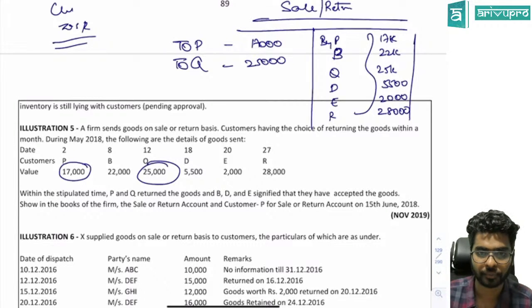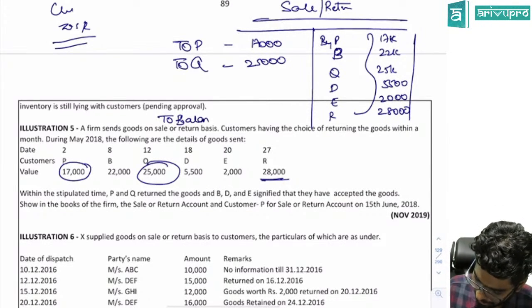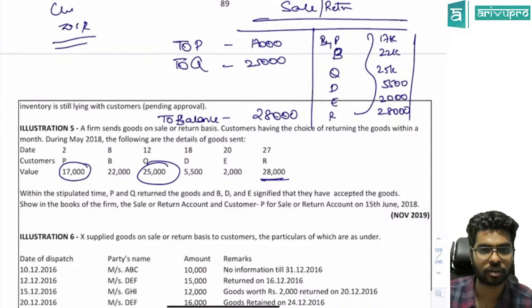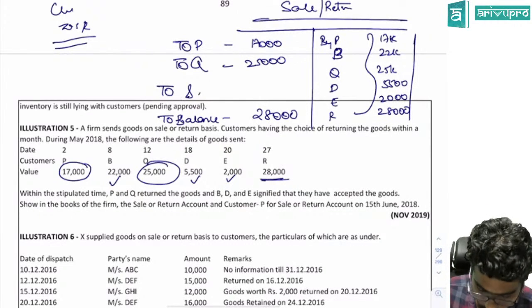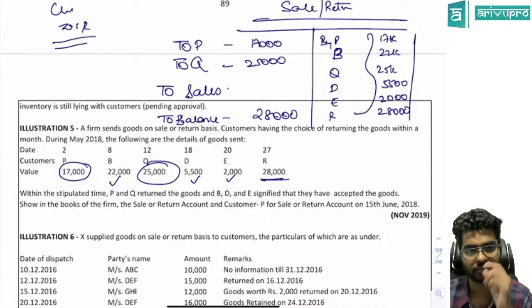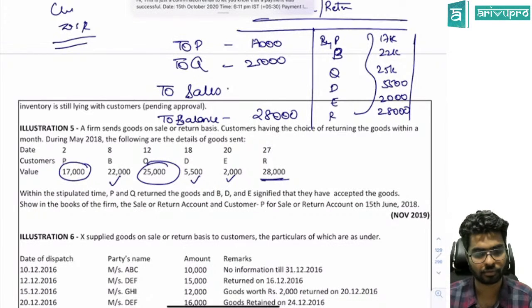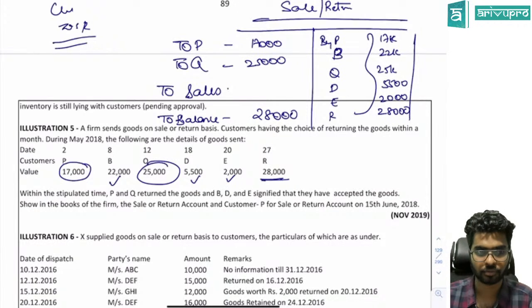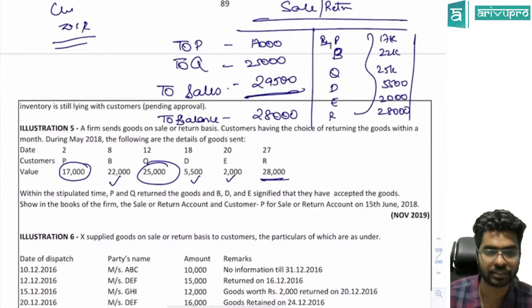Are you clear? What is left? 2R, whatever is there, you write it as balance 28,000, because this is going to be carried forward to the next year. Are you clear? Now balance whatever is there, that is 1, 2 and 3 are going to be my sales. Yes or no? Guys, I think the numbers, just check into it. 22,500, 29,500 is going to go to my sales account. Are you clear?